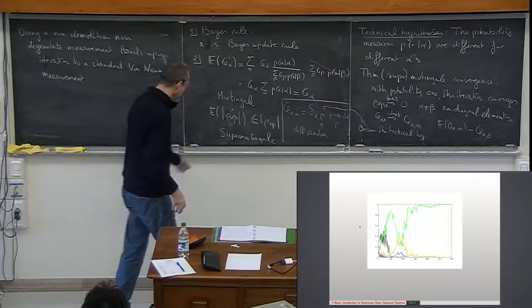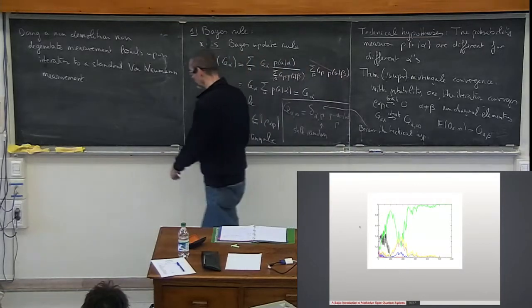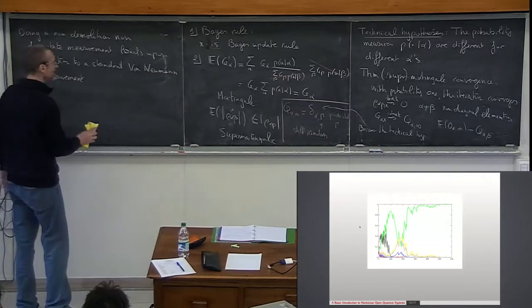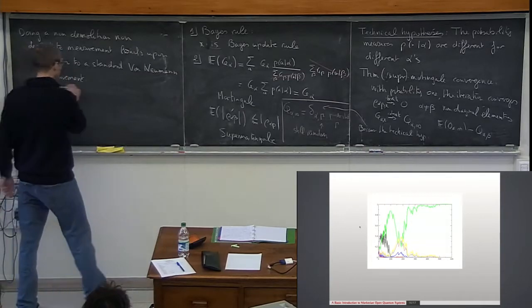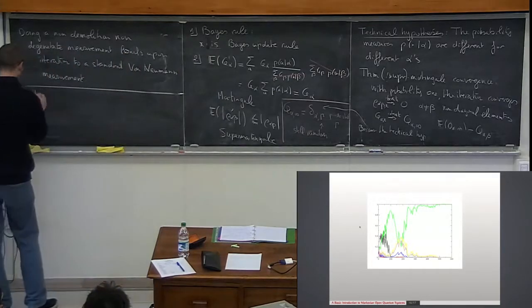There was a third thing, but I have to hurry up, so I will not explain the third thing to convince you of that. What I would like to show very briefly is that there is one other feature which is quite nice in these experiments, which is the rate of convergence.